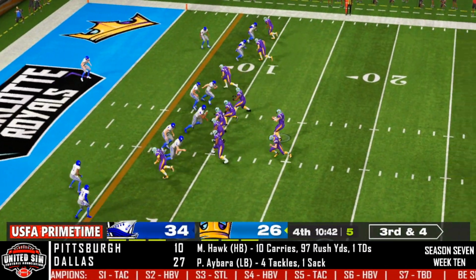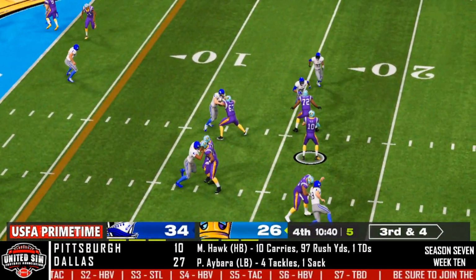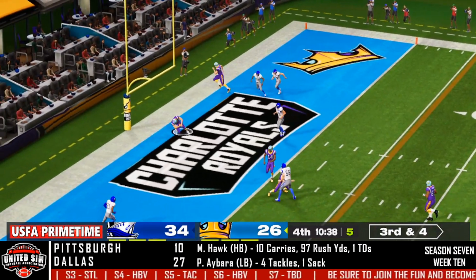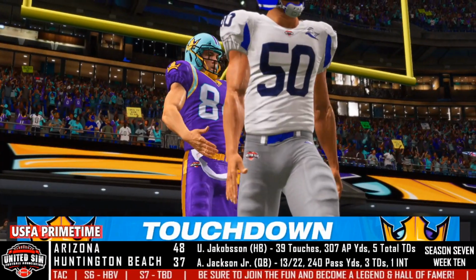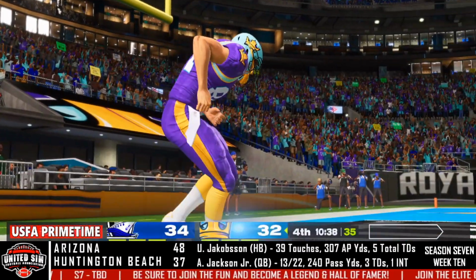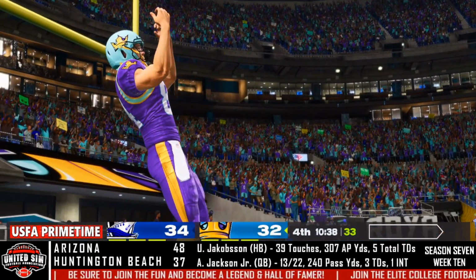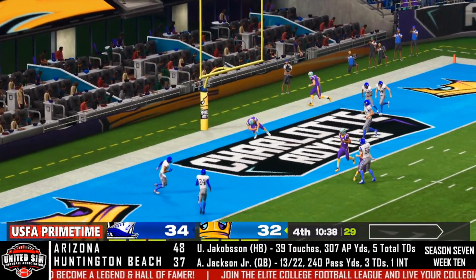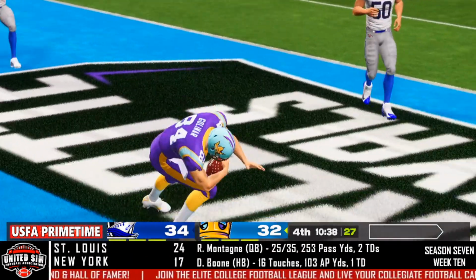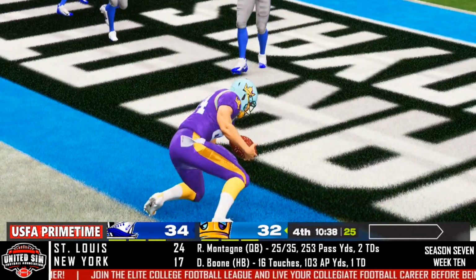Huntington Beach looking to punch it in. Going to send a couple men across the border. Blitz looking and going to be wide open in for the touchdown. Look at that man rumble. That's going to be another score. And they almost got to the homie Falco, but Trevor Golinar comes down with the team on.